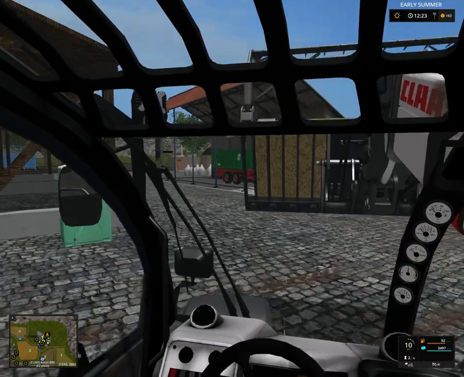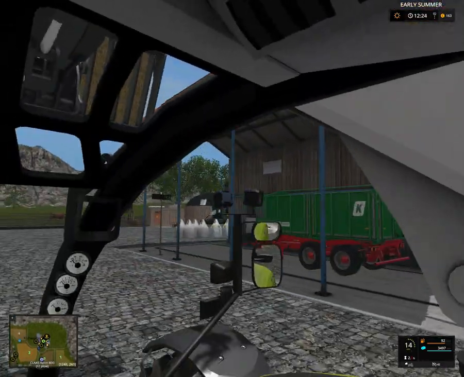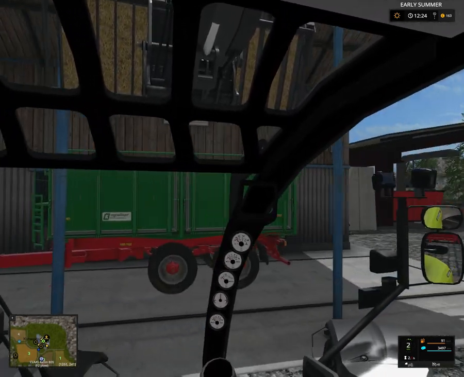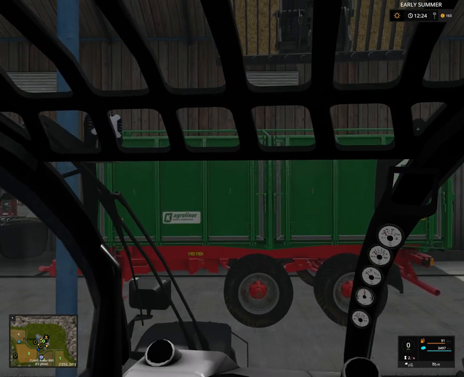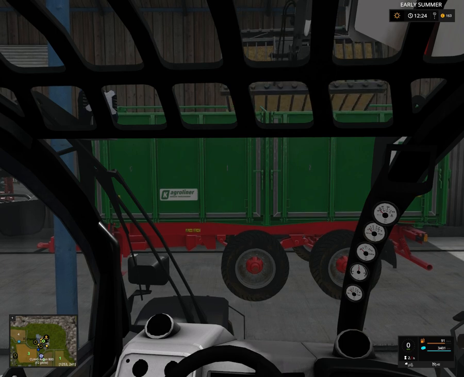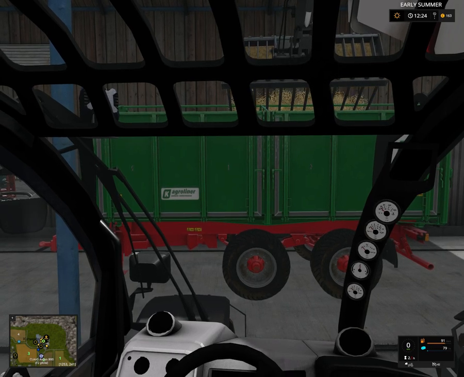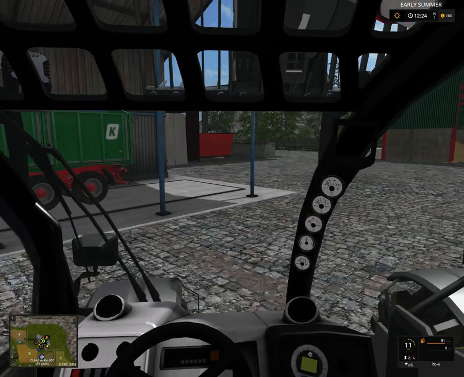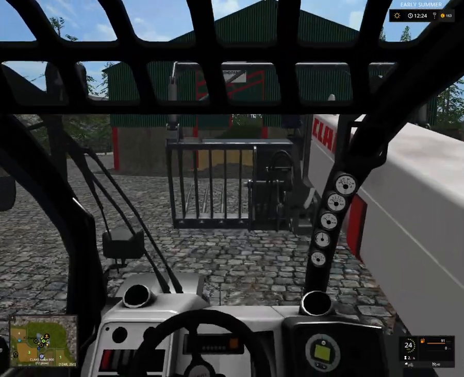Okay, get this in there, hopefully I can. This is one of the really good parts about having a telehandler, you can do this. It's like just push it forward, and it doesn't matter if it's quite a long distance. You can just fix that. See.